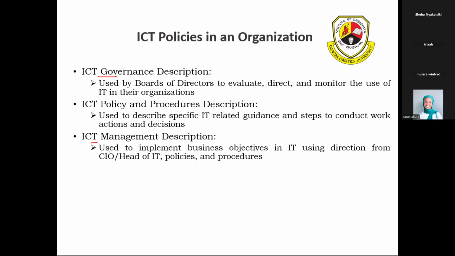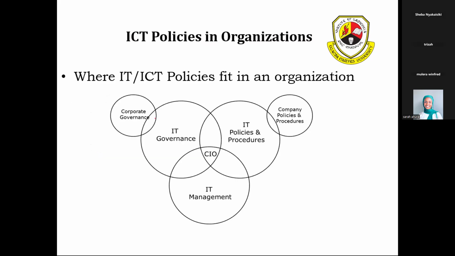Then lastly, for ICT management description. So this one is used specifically by those who are in management of ICT. They are guided on how to implement these procedures so that you can achieve the overall business objectives of the organization. So here we have a diagram which gives the pictorial view of how the policy fits in. You have three major domains here in the center. The first is IT governance, the second is IT policies and procedures, then IT management.